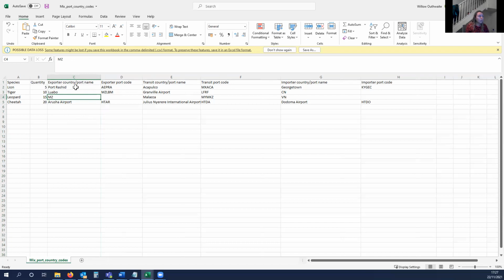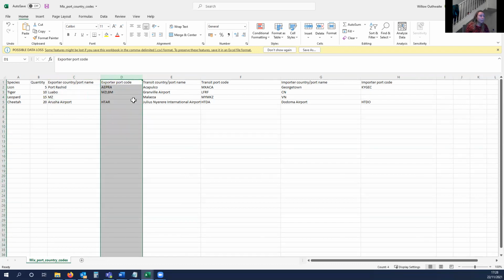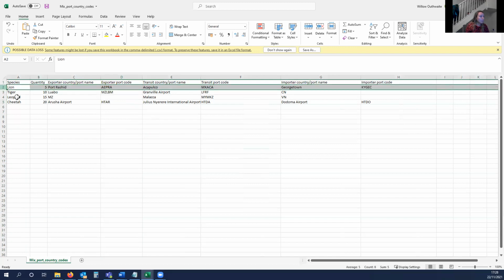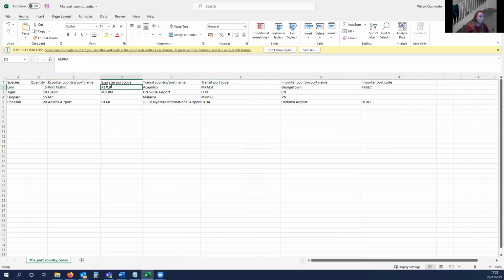It doesn't matter that it's ignoring rows 2, 3, and 5, because in the next column, that's where we've put the codes. So in row 2, this is the airport. Okay, that's the seaport, because it's got 5 digits. Same for row 3, but for row 5, because it's only got 4 digits, we know that that's an airport code. So this top line of data goes from this port, which is in UAE, I believe. It goes from a seaport to another seaport in Mexico to another seaport, of which I can no longer remember where it is.